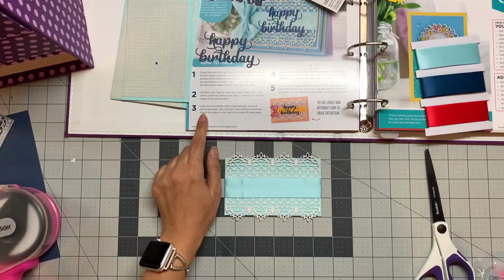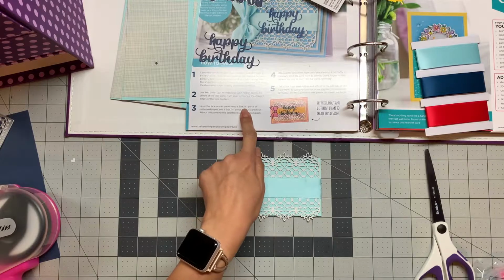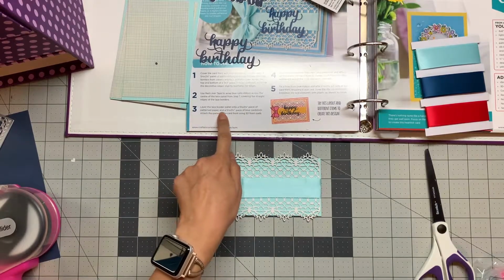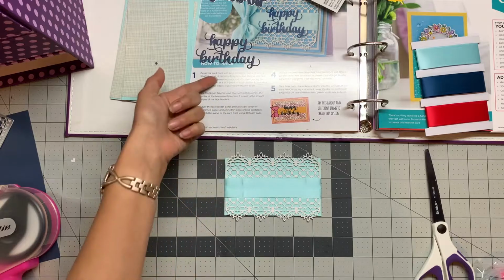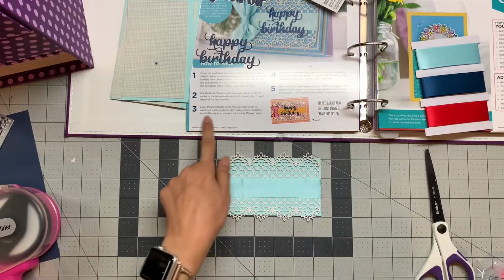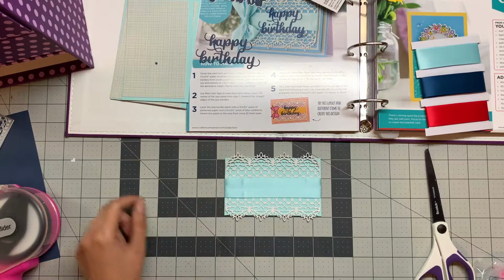Then it says layer the lace border panel onto the 5 1/4. Oh, now it says 5 1/4 by 3 1/4 piece of pattern paper and 5 1/2 by 3 1/2 piece of blue cardstock. I don't know why they mentioned this in the first step, but whatever. And attach this panel to the card front using 3D foam pads. All right.